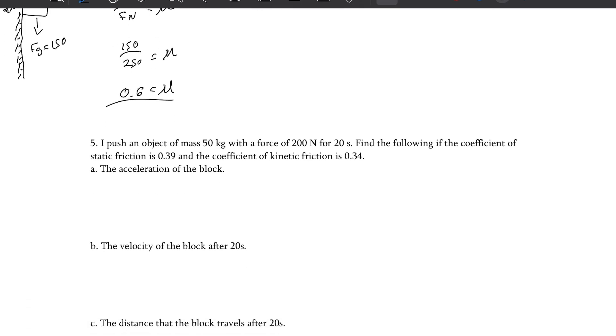If I push an object of mass 50 kilograms with a force of 200 newtons for 20 seconds, and then we have static and kinetic. First thing we need to do is determine do we overcome static friction? Let's get our free body diagram going with force of gravity down, force normal up, they're balanced. I'm imagining my objects on the ground or on a surface of some sort, pushing with 200. Now my static friction will be the force normal 500 times the coefficient of static friction, 0.39. Let's get our formula in: force of friction's coefficient times normal, 0.39 times 500. If this value is less than 200, if it's 200 or less, we've overcome static. Let's see what it is. 195. We're pushing with greater than 195, so we know we've overcome static. Static's gone. Let's cross it out.